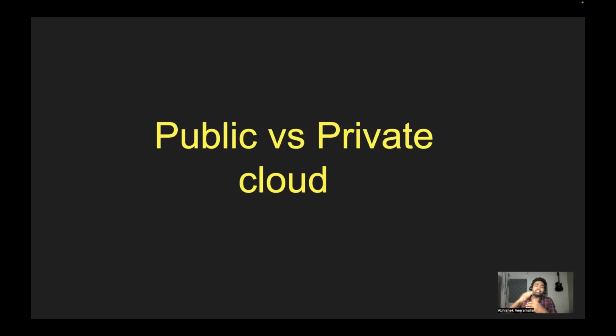So don't worry, we will learn this concept in the other classes, where you can create virtual private clouds inside the public cloud. At this point of time, this might sound very difficult or complicated, but it's not that complicated when we deep dive into it. So for now, just understand, there is public cloud and there is private cloud. Private cloud is if your organization is managing and maintaining the cloud platform.